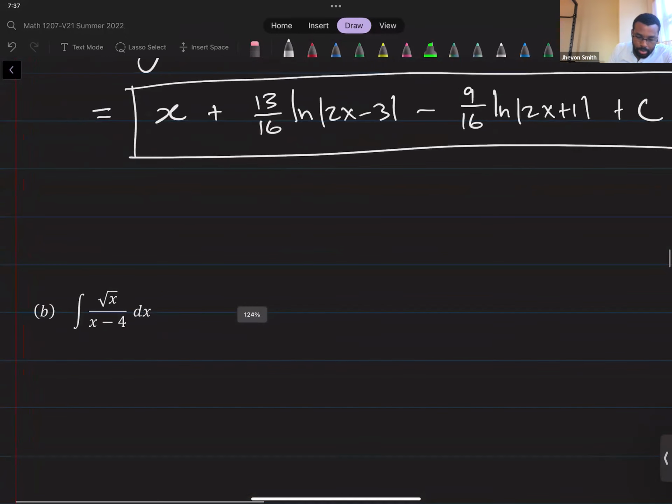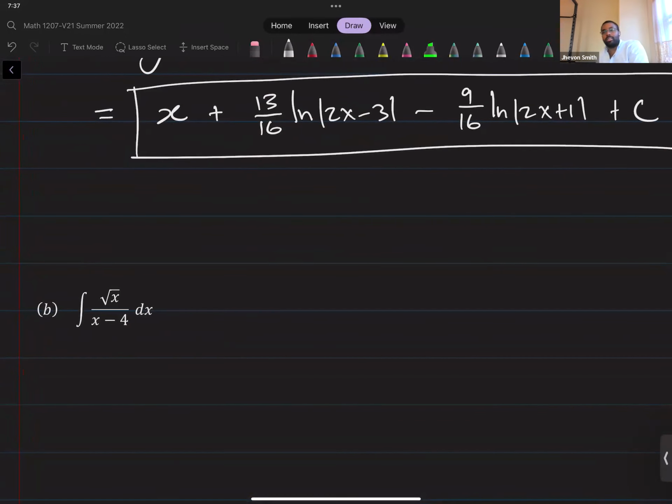Now, this one might seem a little bit weird because of that radical x. And you might have noticed this, and I'll definitely make this explicit at some point, but the whole partial fractions thing needs polynomials to work, right? So this radical x doesn't really work. It's not technically a rational function because you don't have all the x's to non-negative integer powers. Any ideas on how to deal with that?